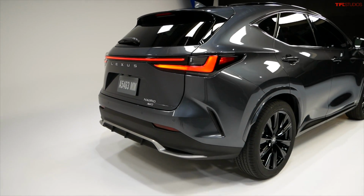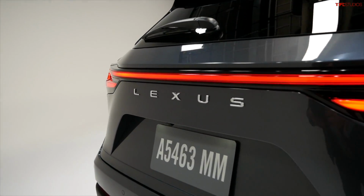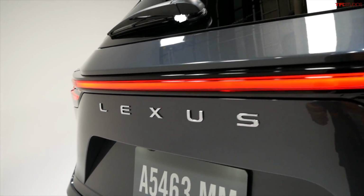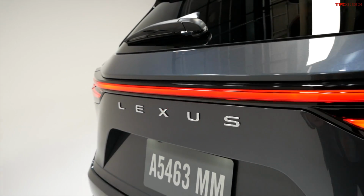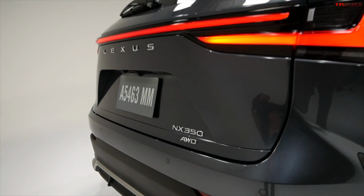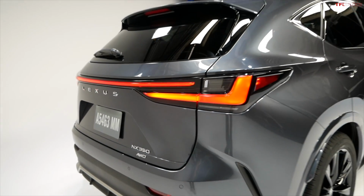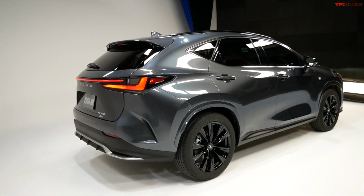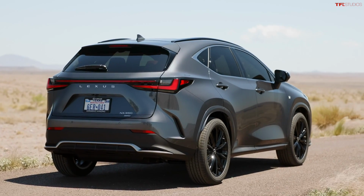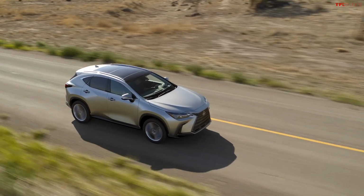And here you see the all-new design from the rear as well. Something to note, which is very unique now for 2022 NX, Lexus is spelled out this way. So if you remember, obviously, they didn't have this before. This is the first vehicle basically to have it. This one right here is labeled as an NX 350 all-wheel drive. And I'm gonna show you several other models as well as kind of B-roll pictures, but also for the first time ever, a plug-in hybrid NX is gonna be available as well.